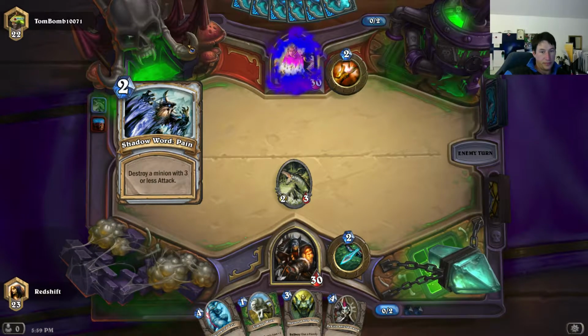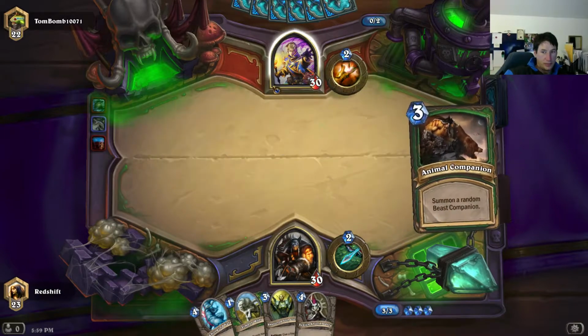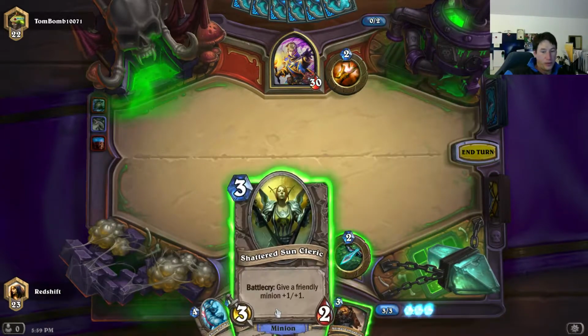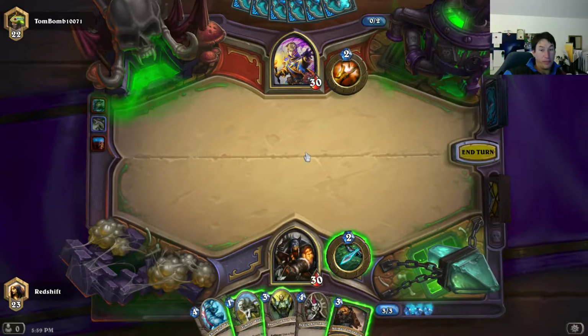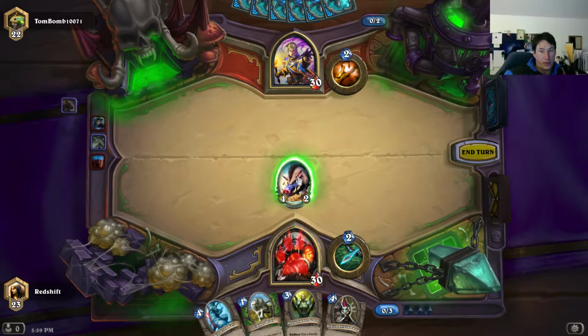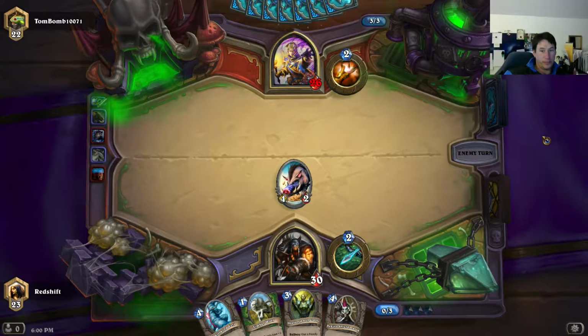Shadow Word: Pain. Alright, well, we got this just in the nick of time. If I did not get this, I probably would have played this without having anything to buff it with, because I wanted something on the board. It's not good to pass and just hero power if you can at all avoid it. So, we got Puffer, which gives us charge.